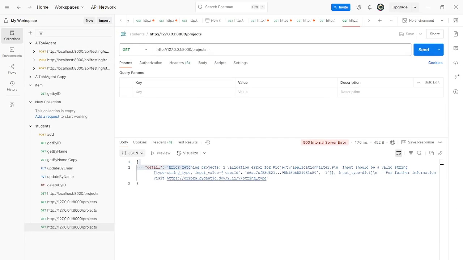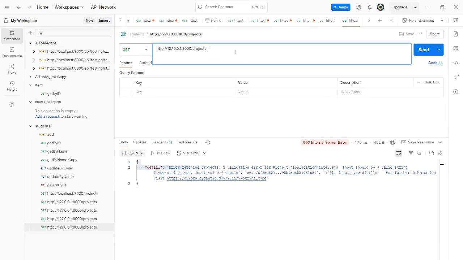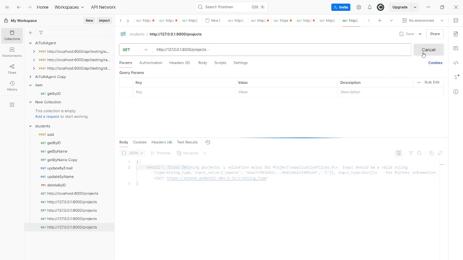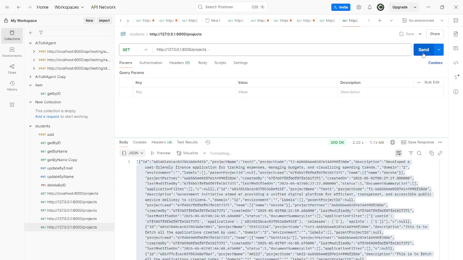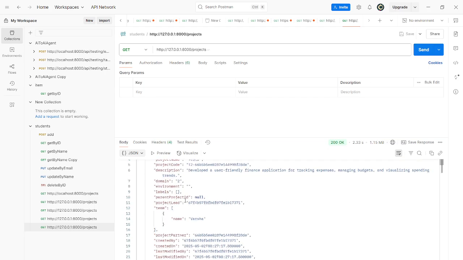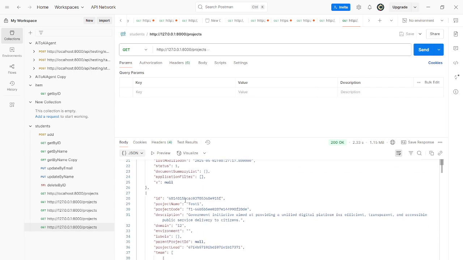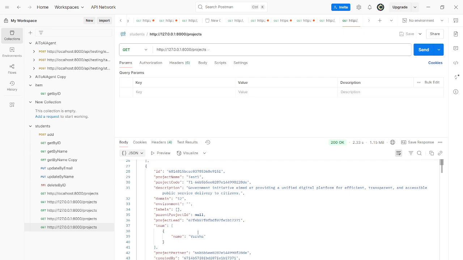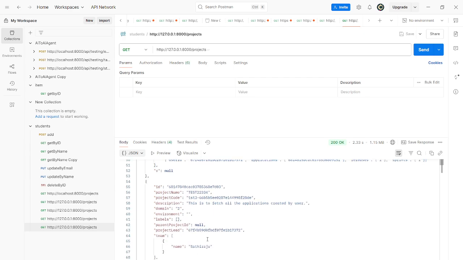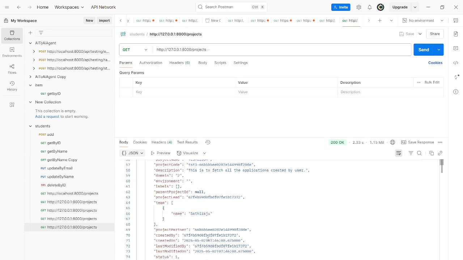Now we can go to the Postman and using get projects, we can fetch the data of the documents which are in the MongoDB Compass. So the data is fetched. See, we can see here the first document is Varsha and a file, and the second is also on the name of Varsha. So the third is on the Satirachu. So these are the documents which are present in the GenQE of the total applications.